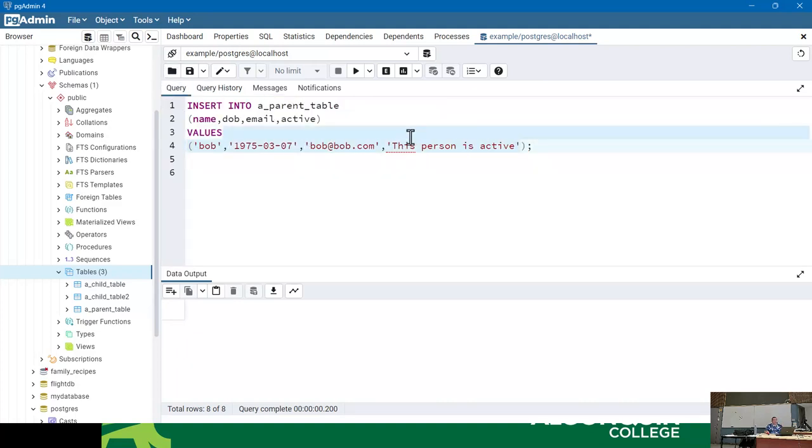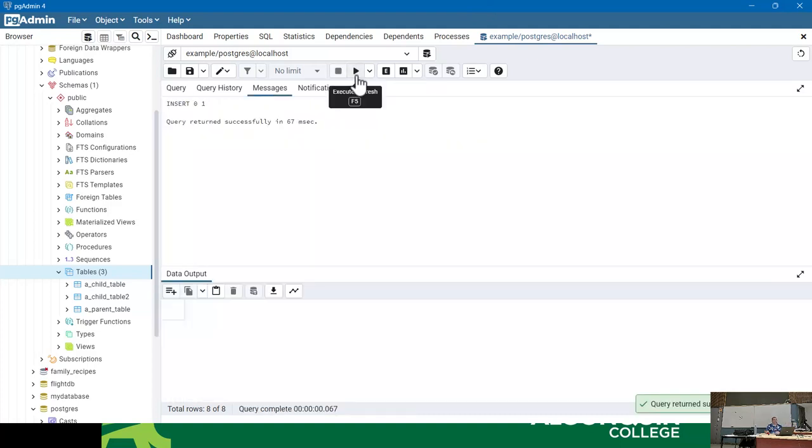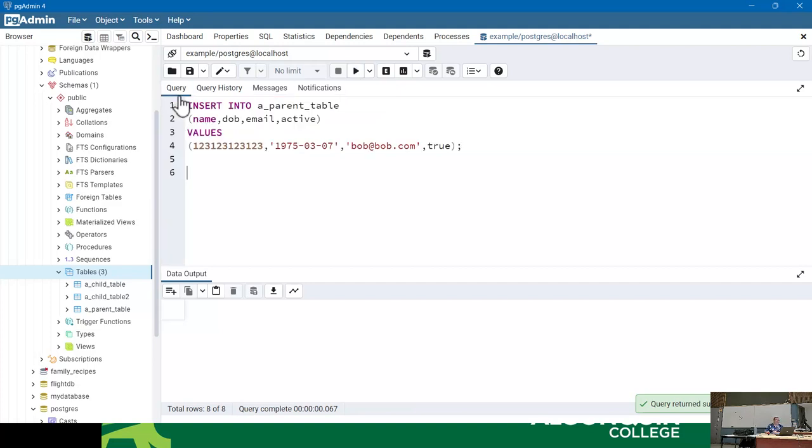However, I am going to point something out. Instead of Bob here in the name, I'm actually going to punch in a bunch of numbers, okay? And I'm going to run it. In actual fact, I did this for my previous group and I totally expected an error and I got no error. And then I suddenly remembered why. What just happened is we just coerced the database. We just made it do something it didn't want to do. We forced it to do something.